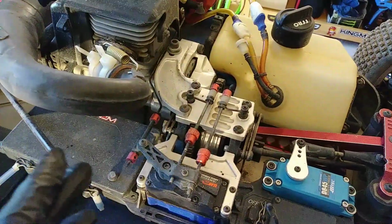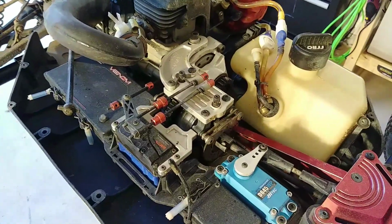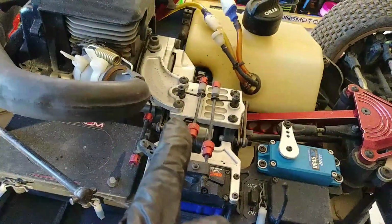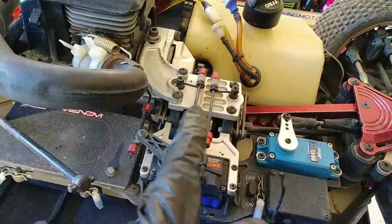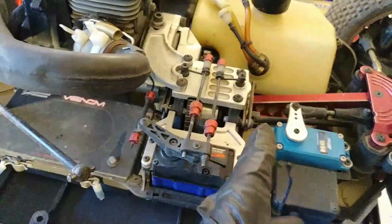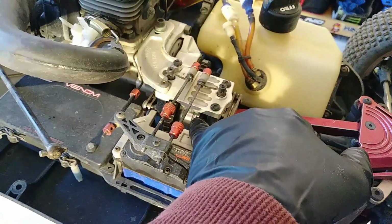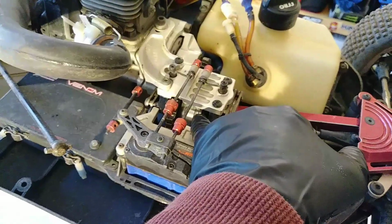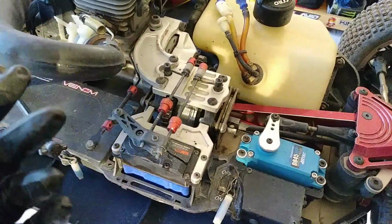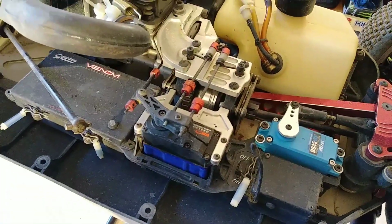because I, for once, had a complete day without any spur gear or pinion gear issues. I still have an issue with the spur itself, almost looking like it's off center or something. It's got a bit of a wobble to it. A few of the guys were talking about the fact that it might be my actual cup, that FID alloy cup. I have to pull it all apart anyway to change that drive cup, so I'll take a look when I'm in there and see if we can figure it out.